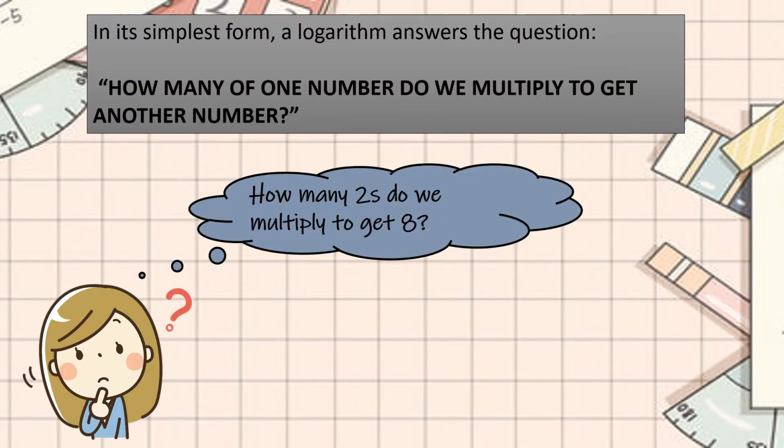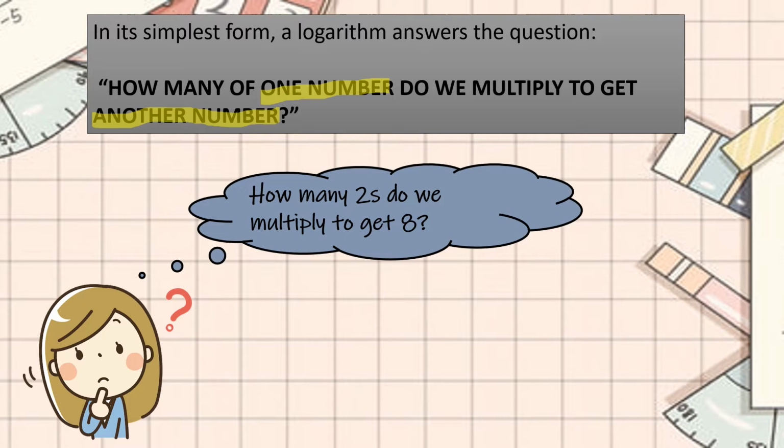So ano nga ba ang logarithm? So in its simplest form, a logarithm answers the question, how many times do we multiply one number to get another number? So ilang beses daw natin i-multiply ang isang number by itself to get another number. Okay, for example, we have how many 2s do we multiply to get 8? Ilang beses daw natin i-multiply si 2 by itself para makuha natin ang 8.